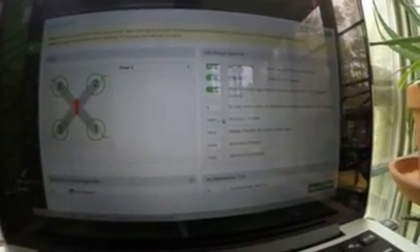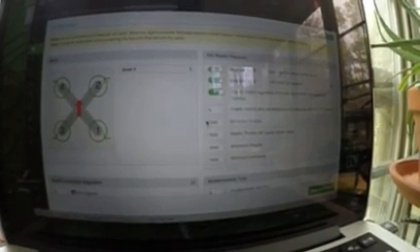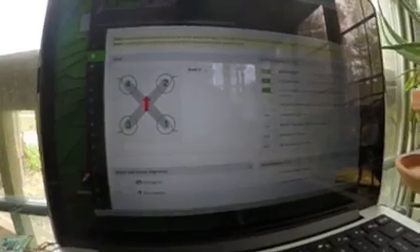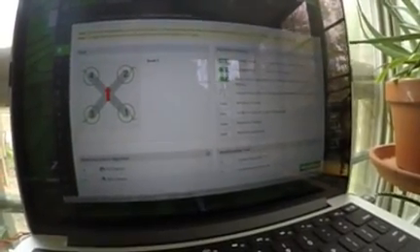Now on the KISS flight controller, it's going to be the same thing. My min throttle is actually going to be 1050, and min command is going to be 1060, which, like I said, some of these things are different, so don't freak out. Just kind of go off of it. I mean, the stock stuff works too.